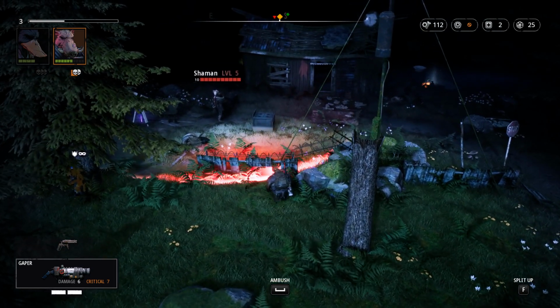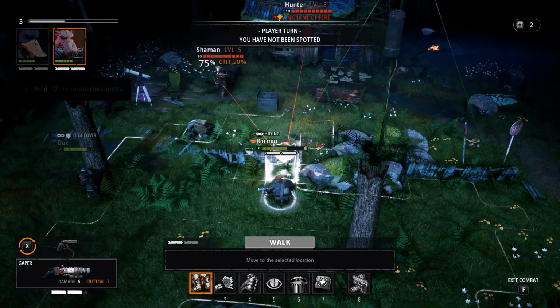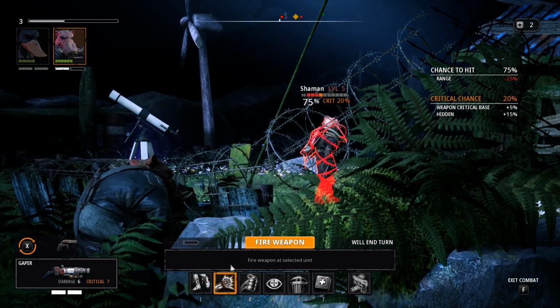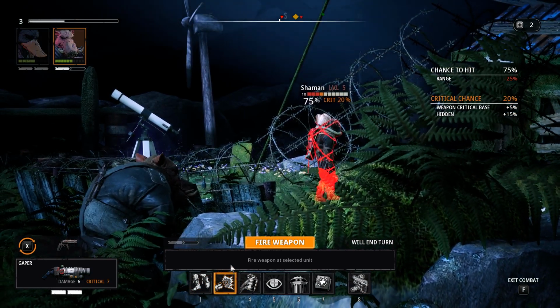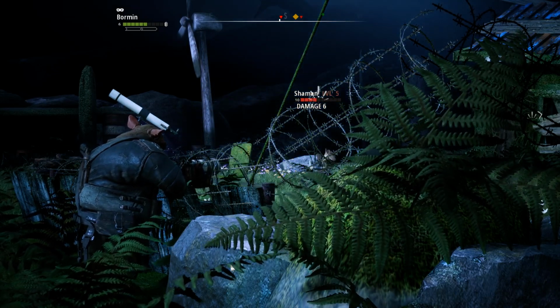Can I hide right in here? Okay, I'm gonna ambush right now so that we don't knock things up. Let's move over here. Let's do that. What are the chances of a shot? 75% chance to hit. I'm gonna take those odds. 6 damage. Pretty darn good.